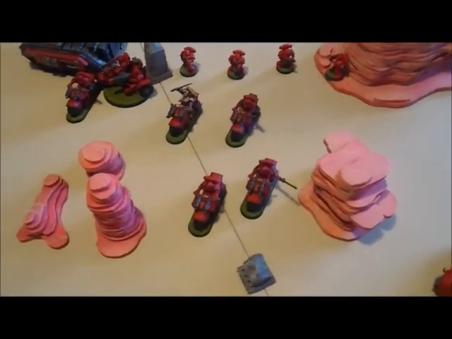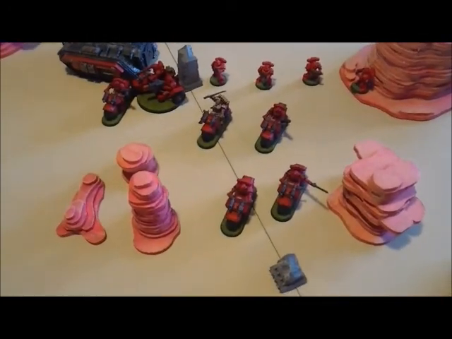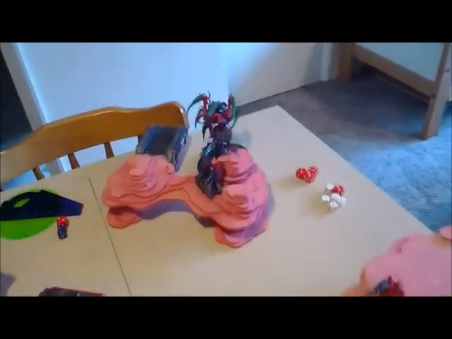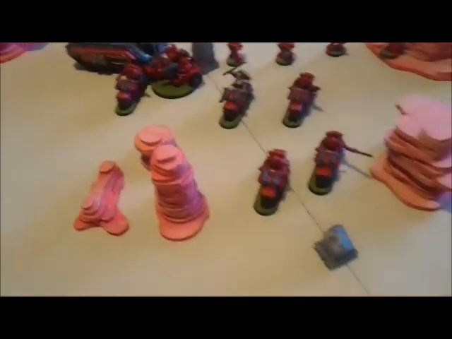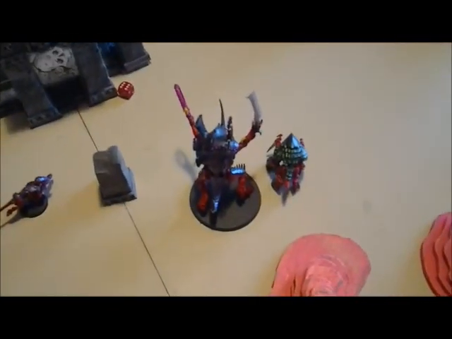The Hormagaunts charged at the bikes because they're going to get shot to death otherwise. There's a chance you could lock them in combat, wasn't there? They got burnt a bit by flamers and then just chopped apart by the power weapons, so the Hormagaunts are no more. The Thunderfire Cannons did so much damage to them last turn, there was just not enough impetus left. The Stormlord continues his slow, merry walk towards the enemy. He's toughness 9 again, though, isn't he, Chris?